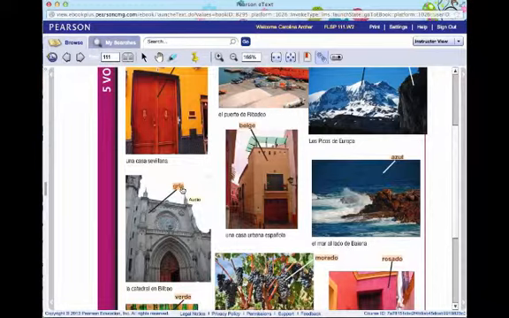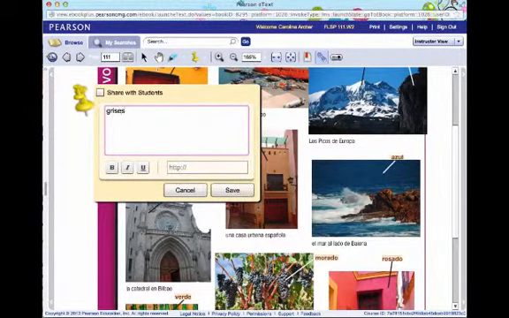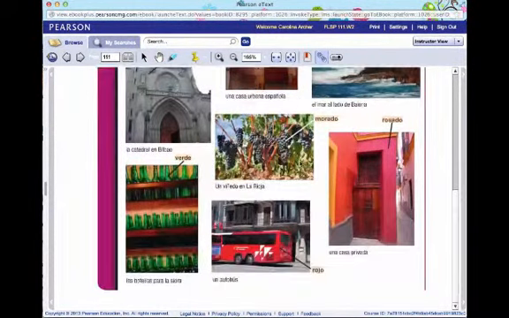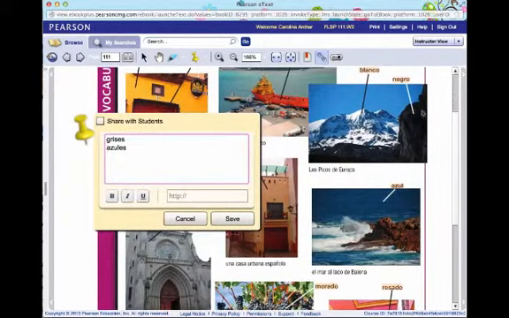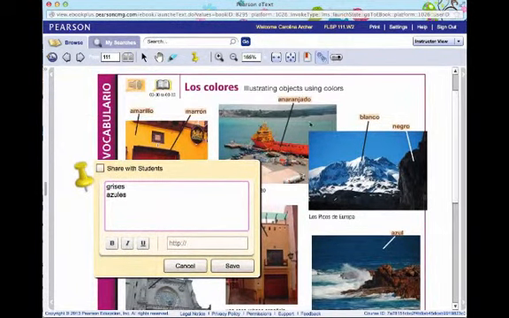Remember that when you have an adjective that ends in a consonant, to make the plural form you have to add ES, not just the S. Grises, azules. What other one do you have that ends in a consonant? Gris, azul, marrón, marrones. And the other ones that end in an O: amarillo or amarilla if it's feminine, blanco or blanca. To make the plural form, you add the S.